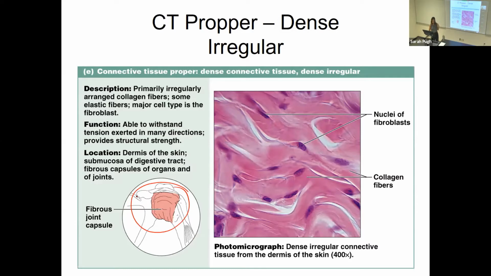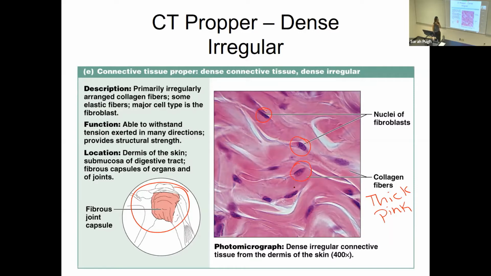And so again, if you think about the capsules around your joints, they also have to withstand tension from lots of directions. And if you look at this tissue, first you're going to notice it's collagen fibers, right? Because they are thick and pink in color. And that's usually what we find. And then when you see these collagen fibers, they're not nice and regularly arranged. They are in a hodgepodge. So they're kind of all over the place. And you can also see those nuclei from the fibroblasts in there.